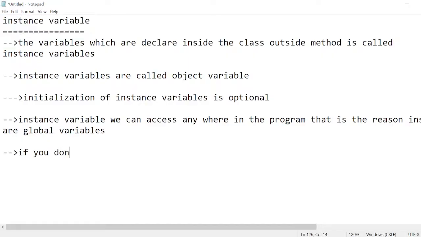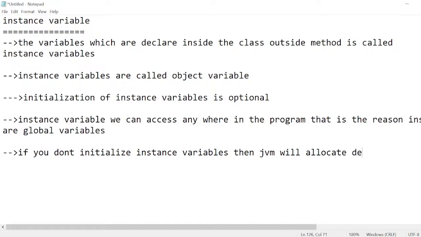Next point is, if you don't initialize the instance variables, then JVM will allocate the default values.